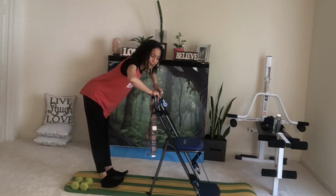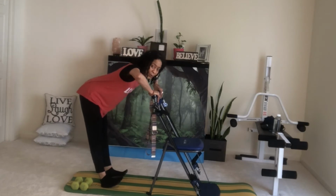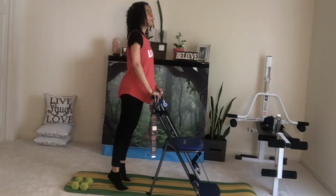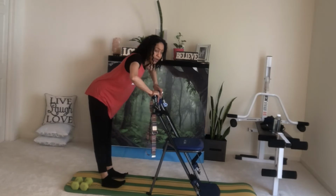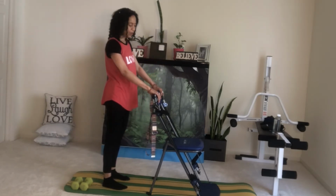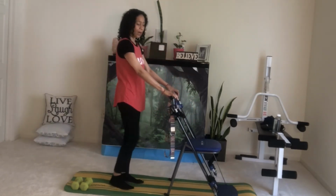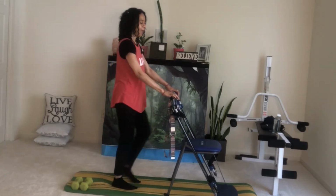It's 1, 2. That's 3. And that's the last one. On this last one, you just lower your toes, bring your body back up, and then we're just going to do some knee lifts. And we're going to begin with that right knee. So lift and lower. Lift and lower.